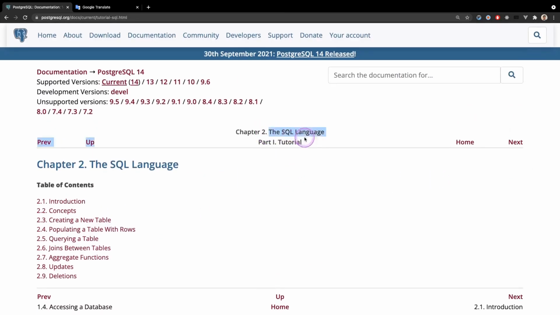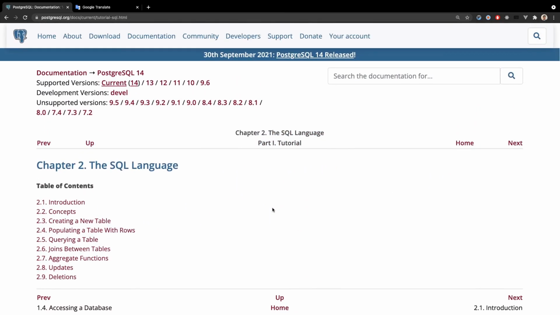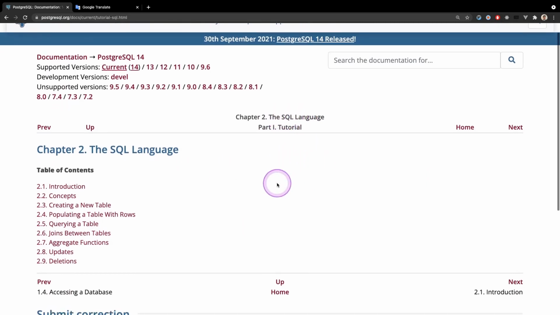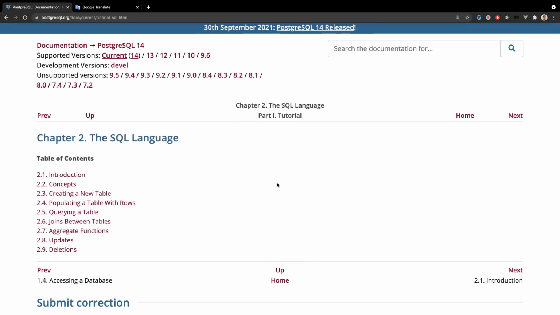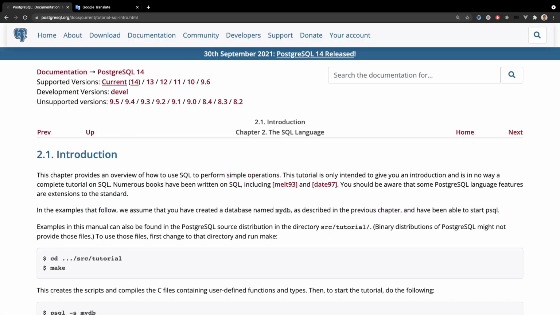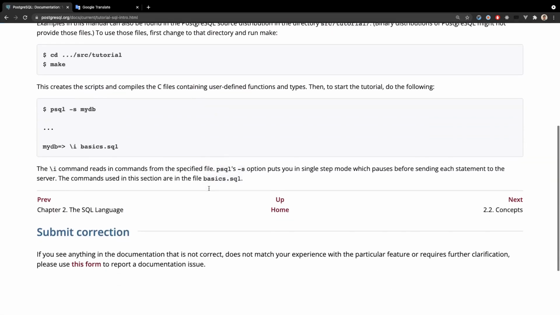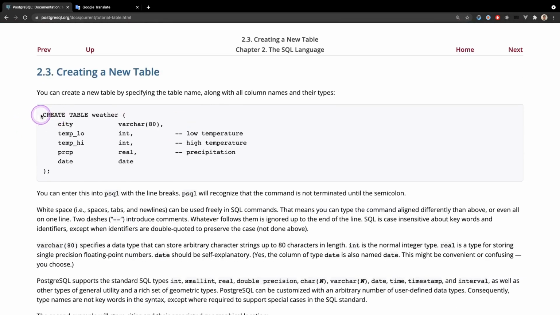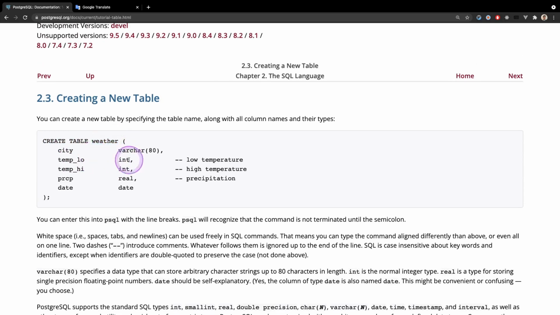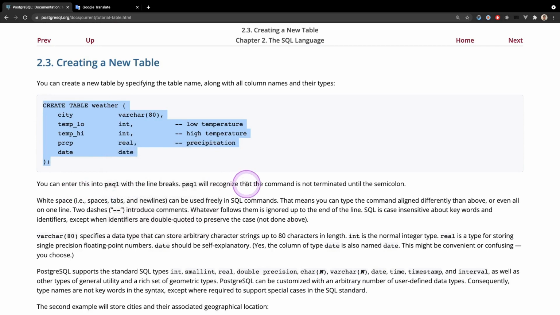And here we go, the SQL language. No matter what kind of SQL database you use, they basically have the same language, with only small differences between them. So normally you can master SQL by theory if you know the basics. For example, how can you create a table? You use this command: CREATE is a command, then TABLE is also a command, and then here is the name of that table. Okay, let me do some playing with it.